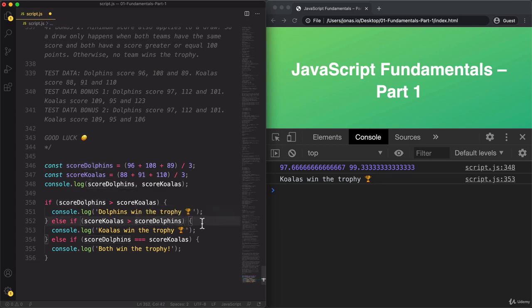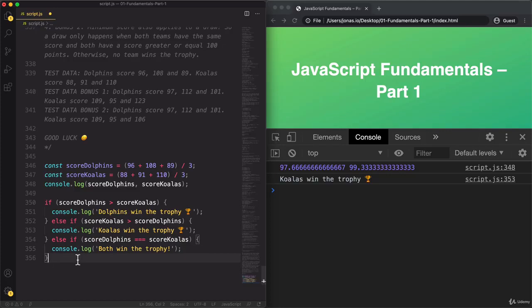So you could have done score dolphins less than score koalas. So basically write the same as here, but instead of the greater, you would have used the less than. So that's the exact same thing, and both are equally valid. Then here in the last part, actually we wouldn't even have needed this part, so that the score of dolphins is equal to score of koalas, because that's actually the only scenario that's left given these previous two conditions. So basically, if none of these here were true, really the only thing possible would be that they had the same score. And so a simple else block would have been enough here. But anyway, this works just fine too.